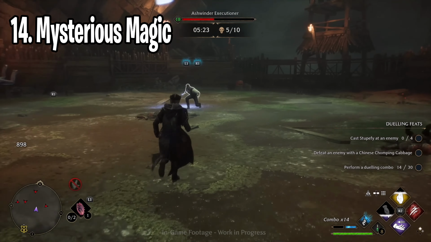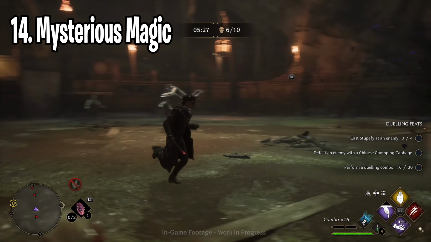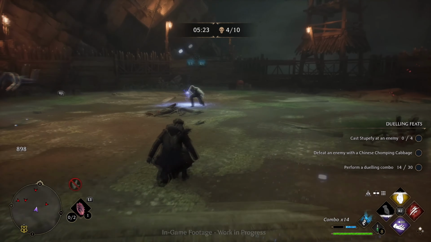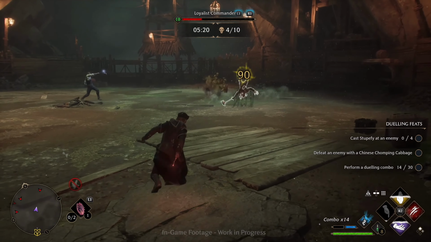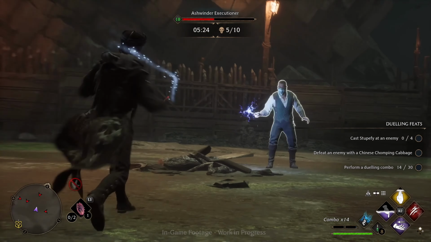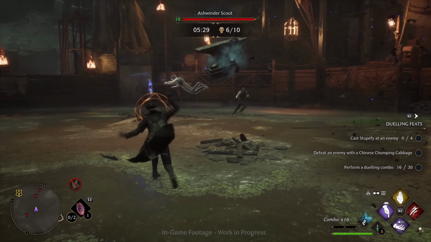Then for the next skill we have the Mysterious Magic. One of the key elements in the Hogwarts Legacy story is the fact that the protagonist can cast mysterious magic that not even the Hogwarts professors can understand. It is confirmed that you will be able to use this type of magic in combat, but the incantations for these spells are still unknown. Similar to Avada Kedavra, this is another very powerful skill, which we have seen only used in movies, but I assume that it will do very high damage.